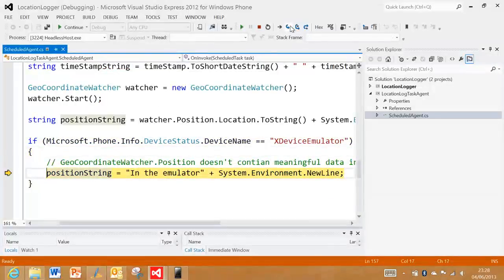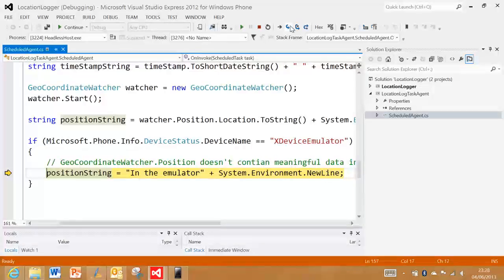And this is an issue with the emulation that's worth knowing about. Under emulation, you don't get geocoordinates passed to your background agents. The way it works in the real phone is that it doesn't check your position when a background agent asks for it, because using the GPS is kind of hard work and slow and battery intensive. So it checks it every minute or so and caches that value. So the background agent will get that location from the cache, but that caching process is not enabled in the emulator.